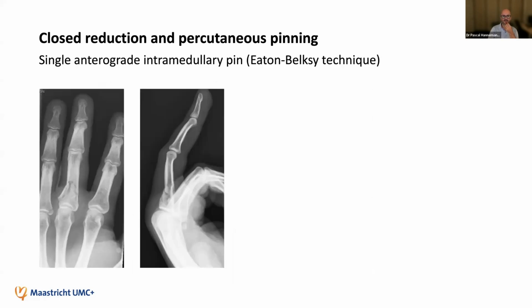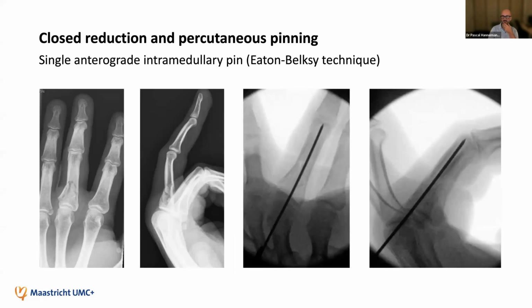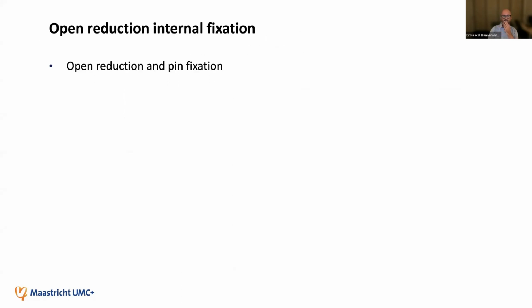This is an example of a single anterograde intramedullary pin. It's called the Eaton-Belsky technique, in which a single 1.6 K-wire was used to stabilize this proximal phalangeal fracture in an anatomical way. But as I told you, the MCP joint was partially immobilized due to the fact that the K-wire blocked it. So another way, obviously, is open reduction and internal fixation.